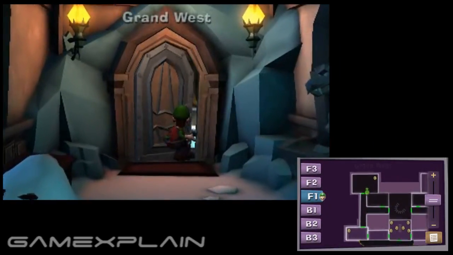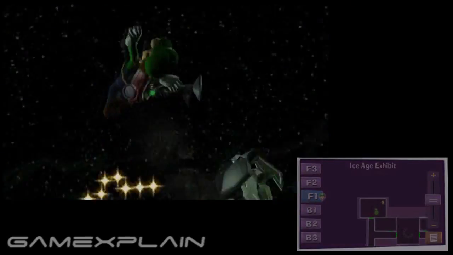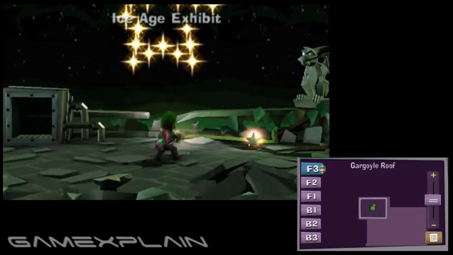Gem number 6 is in the Ice Age exhibit, but can only be found in either Mission E-2 or the unlockable one. Tug on the woolly mammoth's trunk to have him launch you through the ceiling onto the roof. Once there, you'll find some stars in the sky in the shape of an even larger star, but it's missing 3 pieces. The first is right next to you.